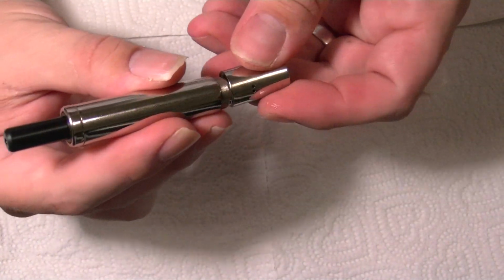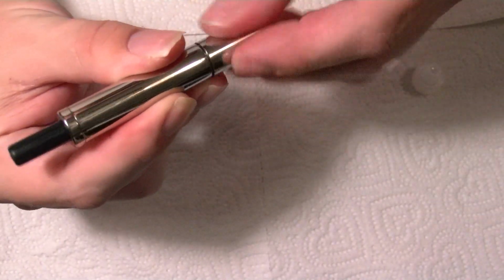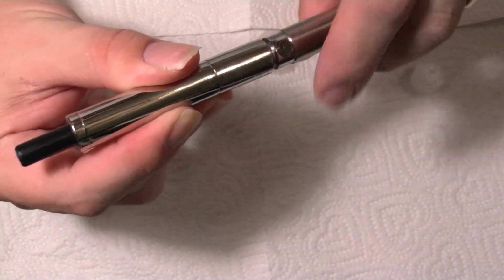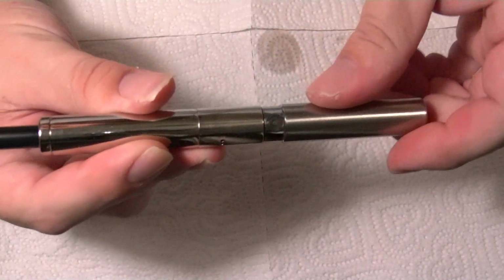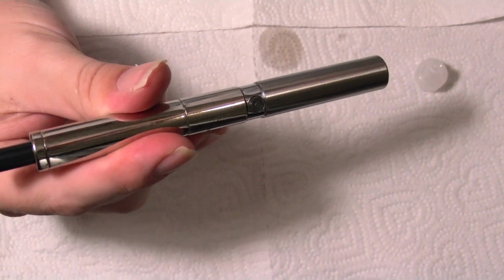Still put the airway on the top part, assemble it, and assemble it on your unit, and you're ready to vape. Okay, I want to cut this off now. I'll just show you a little bit of the vape and end this video off. So, alright, be right back.